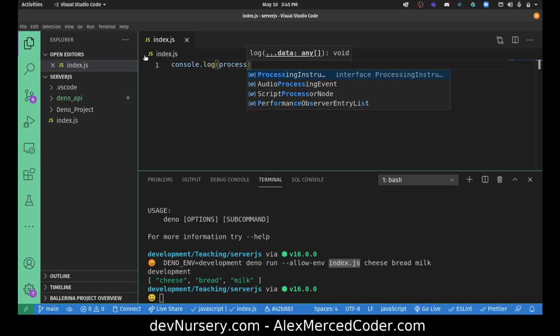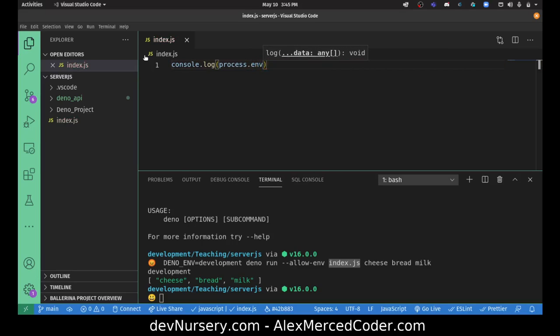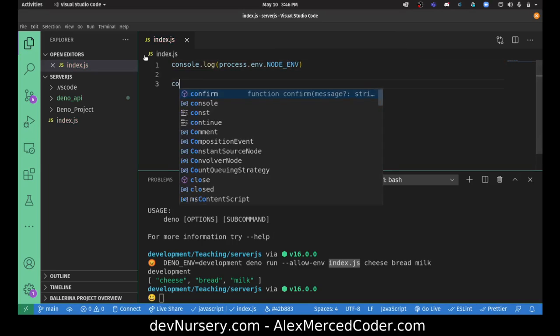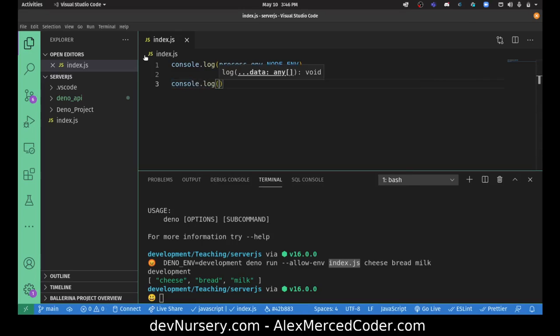In the same way, the Deno object is the same thing as this process object. It's saying, hey, you are running a process in your shell. Here's all the details about that process. One of the details I want is the environmental variables. So you have this big object called .env that has every single environmental variable in your shell. So I just want to get the NODE_ENV variable because that's the one I'm going to define. Console.log. Now let's get the arguments, and that's going to be in an array called process.argv, for arg vector. Vector is just another word for an array, kind of.